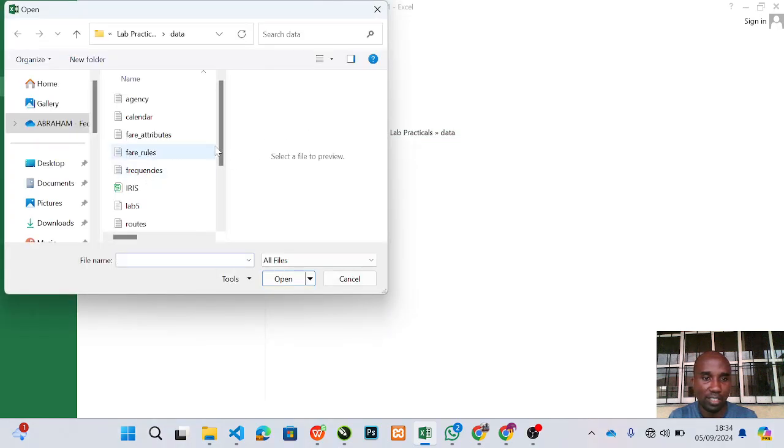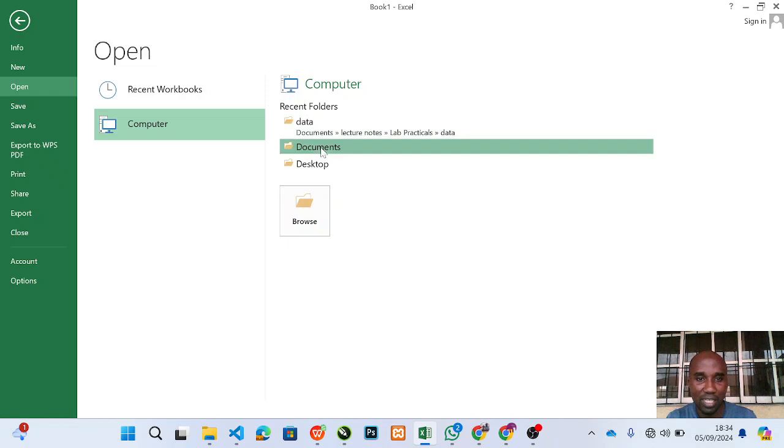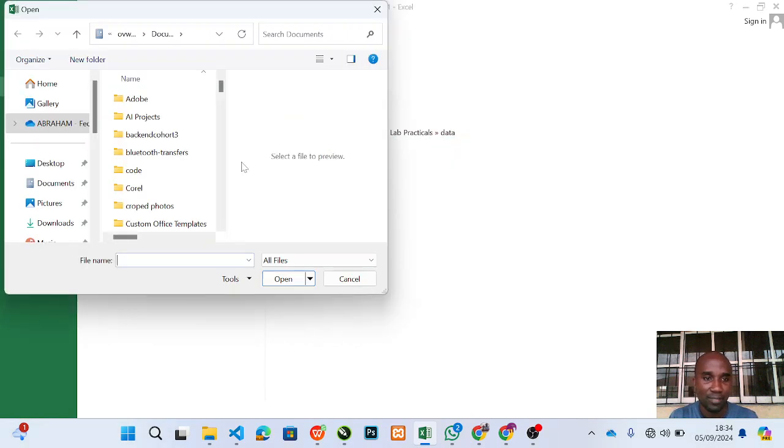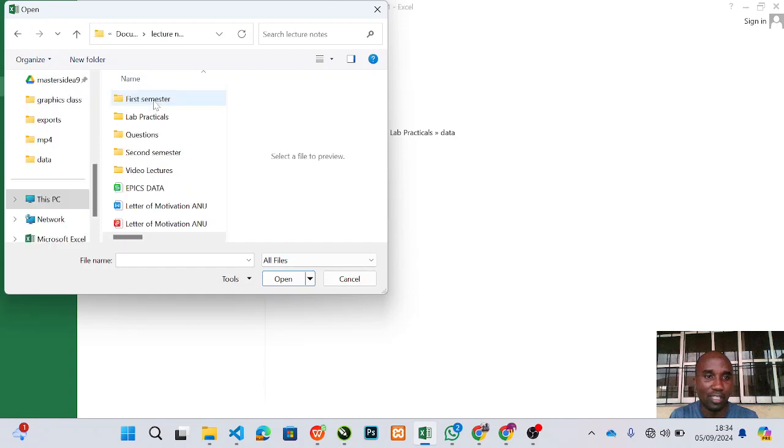That's where I stored it. If data is not also showing, I'll click on Documents. I'm trying to locate where I stored it, because we're starting this from beginner, so as much as many people can understand what we're doing. Then here you have it.